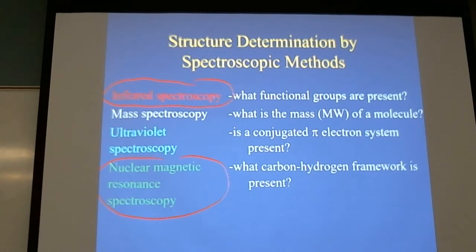Okay. But we are going to spend a minimal amount of time on mass spec and UV, and lots of time, well, some time on IR and lots of time on NMR. Okay. So NMR gives you your carbon, hydrogen framework. This is what's going to nail, oh, you have a nitrile here, and that nitrile is connected to 6 carbons in hexanenitrile. Okay? So NMR gives you that carbon-carbon-carbon-hydrogen backbone. So they provide different information, and then you put both of them together, and you come up with a compound.